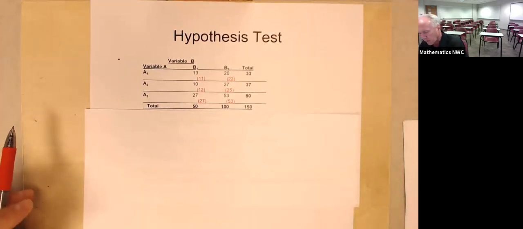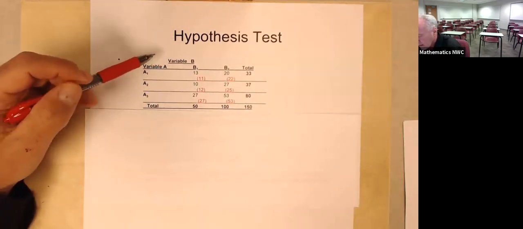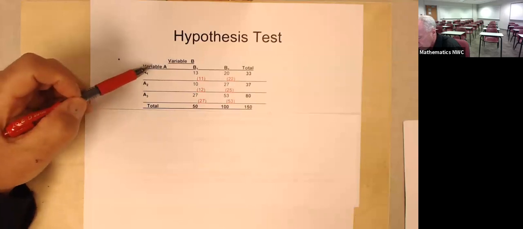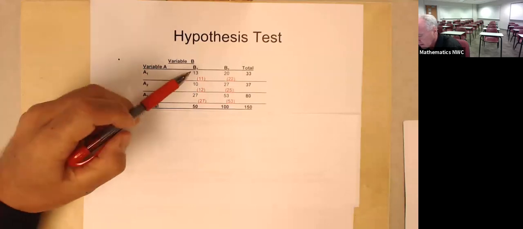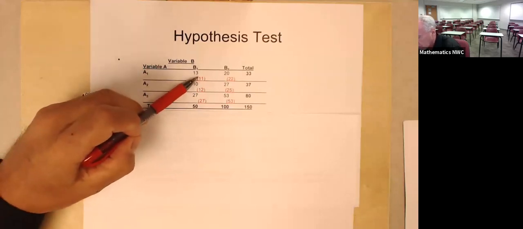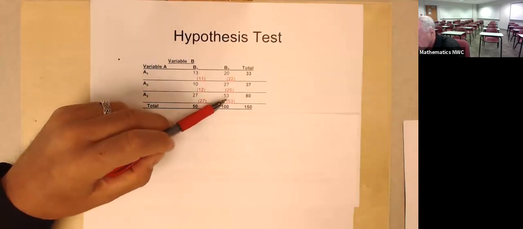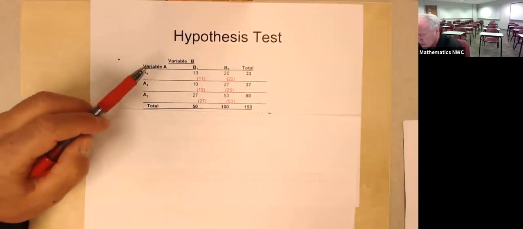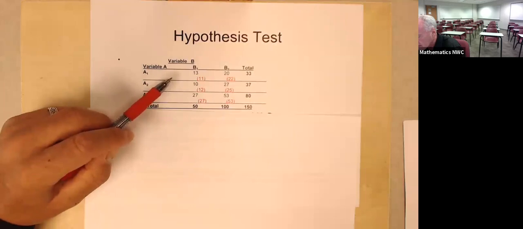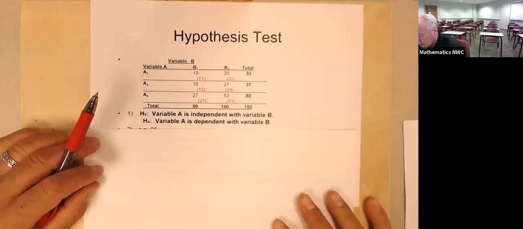Now comes the question we're going to determine. We're going to run the hypothesis test to see if there's any dependence between variable A and variable B, or are they totally independent? Here I got 13, I expected 11. It's pretty close. Got 20, expected 22. Pretty close, right on, right on. I'm going to guess here, I haven't even looked at this yet, but I'm going to guess that there is insufficient evidence to determine that there is dependence, that we're going to have to continue to assume they're independent. But let's run the test.